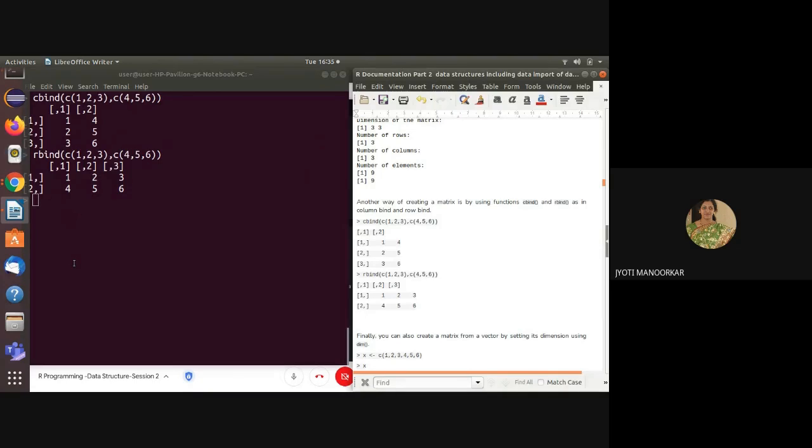For example, let's say I assign these elements to a matrix denoted by d, where d is equal to rbind of these vectors. I have created a matrix, and if I just type d, the matrix will be displayed. Now I can simply use the previous functions like length or ncol, replacing the argument with d, and you will get the same results. So this is the second way of creating a matrix, with the help of the cbind and rbind functions.